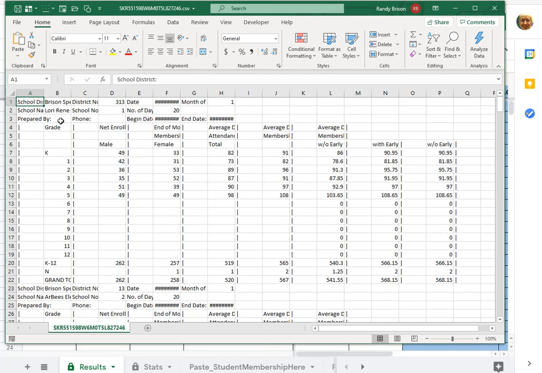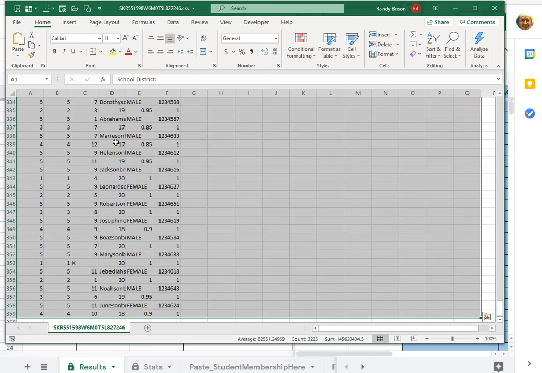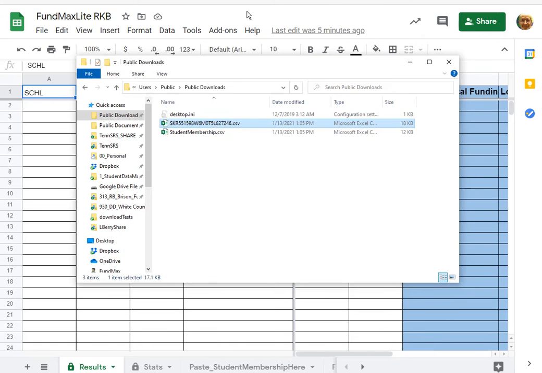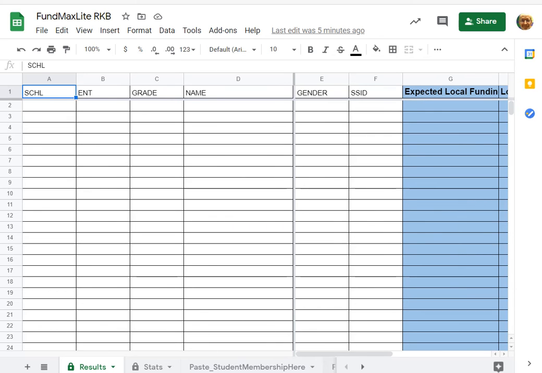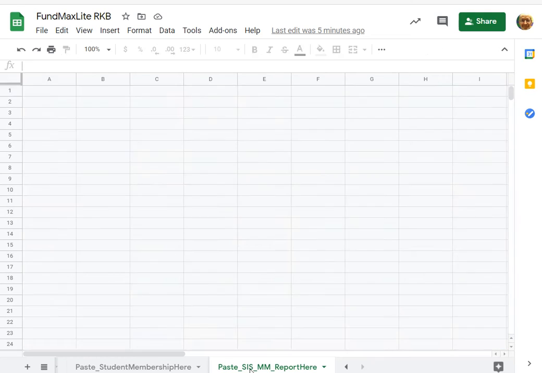I can do that a couple of ways. I'm just going to hit Control A, and then copy. I'm going to go back to FundMax Lite, find the sheet that has Paste Sys Membership, monthly membership report, and I'm going to paste.